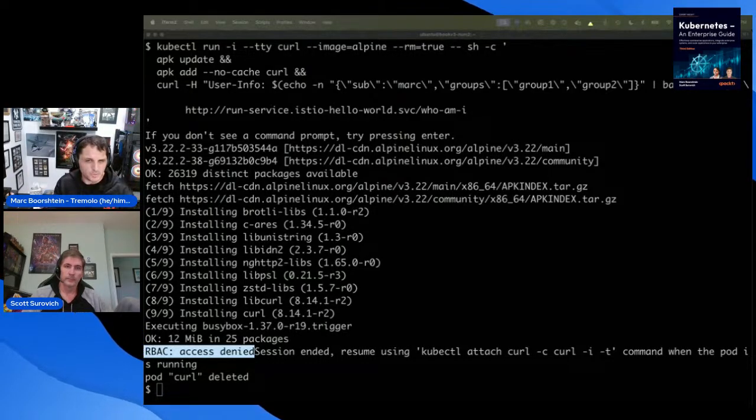Because if something breaks, you don't want to go blaming the Kubernetes people. Or, I don't know, maybe you want to go blame the Kubernetes people. I mean, what do you think about that, Scott? I get blamed for everything. You burn your toast in the morning, it's usually my fault.